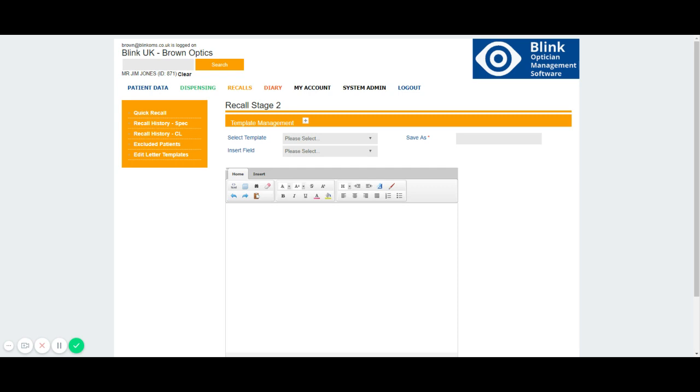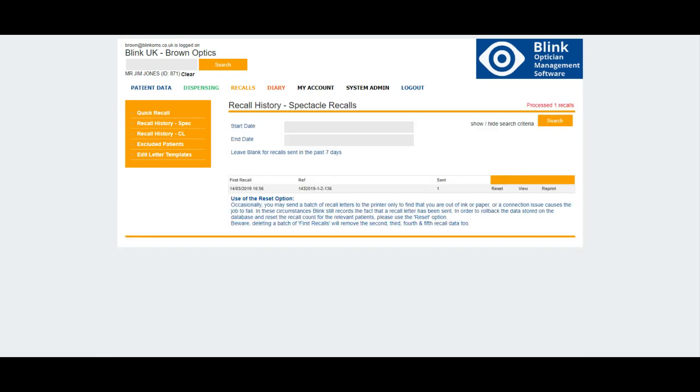If I can just expand that, I don't know whether you can see that, but there's the letter preview. I would now send it to my printer. Once the recalls have been sent, I'm automatically taken to the recall history screen, where I can see that my recall here was done on the 14th of the 3rd at 16:56.